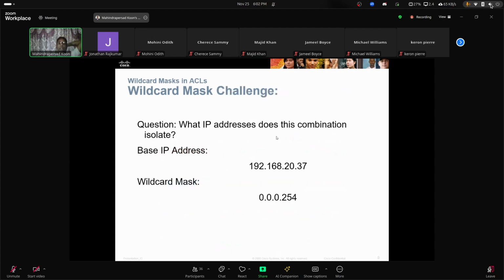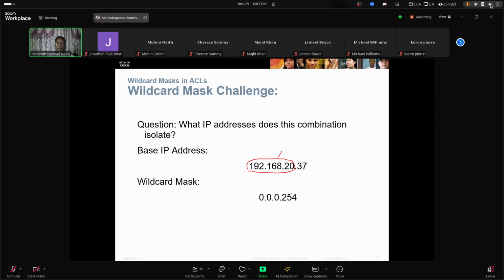Question: what IP address does this combination isolate? If this is the base IP address and this is here, what does it isolate? Well, we are seeing the 3 zeros here, right? For these 3 fields, we'll accept this.